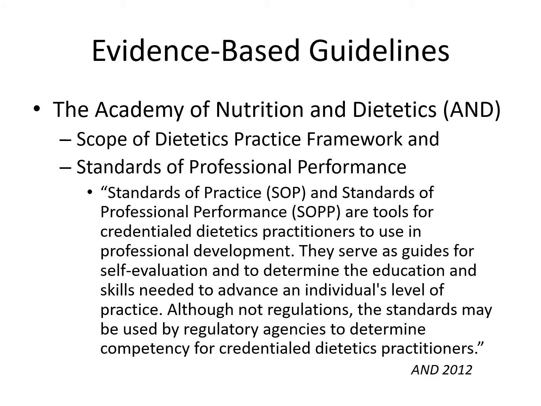So the Academy of Nutrition and Dietetics, again, we have our scope of dietetics practice and framework. So that's, again, how we're supposed to go about our jobs. And we also have standards of professional performance. So we have standards of practice and performance. And these are tools for credentialed dietetics practitioners to use in their professional development. These serve as guides for self-evaluation and to determine the education and skills needed to advance an individual's level of practice. Although not regulations, the standards may be used by regulatory agencies to determine competency for credentialed dietetics practitioners.